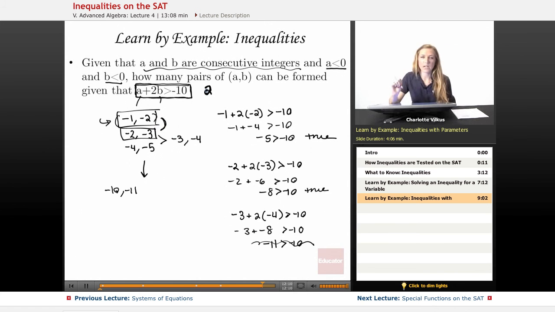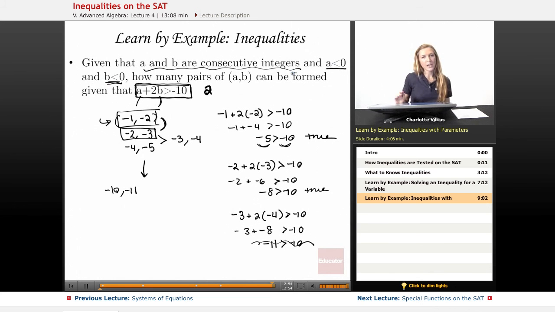So here, it's important just that we can basically plug in. It's almost like an evaluation type problem, but we have to be able to, A, remember that when we have smaller negative numbers, they're actually greater than a larger negative number, and B, be able to work with bounds in our inequalities. So see what we're given, that these two are consecutive integers, which means that we just add 1 or subtract 1 to get each of the two, and then basically a less than 0 and b less than 0 means both a and b are negative. So that was sort of the important thing here.